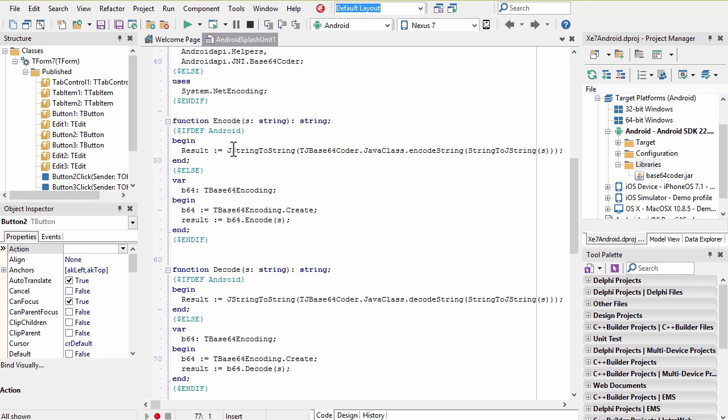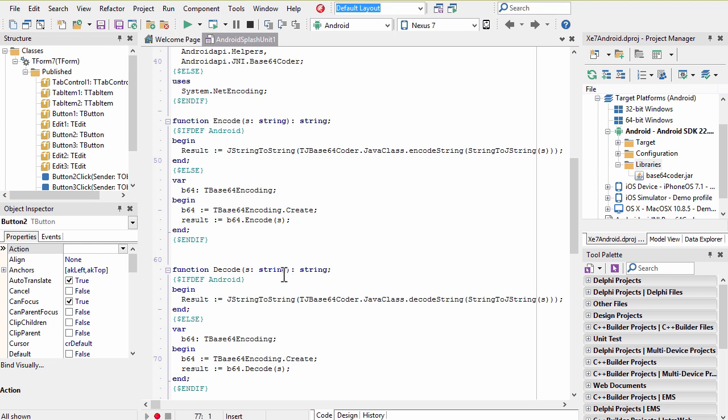The implementation of encode varies. For Android, we use the TBase64Coder. Otherwise, we use our base64 encoder, which I guess is the TJBase64Coder, and this is the TBase64Encoding. And this comes from the .NET encodings. Okay, that's all there is to it.